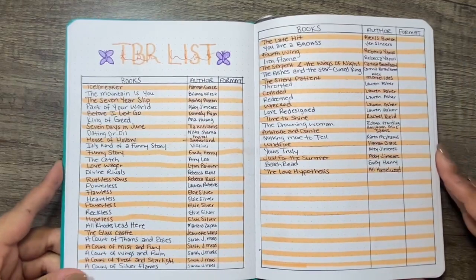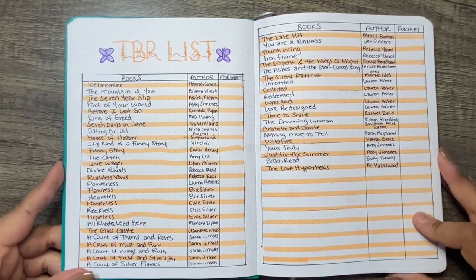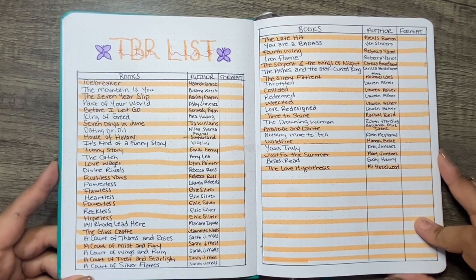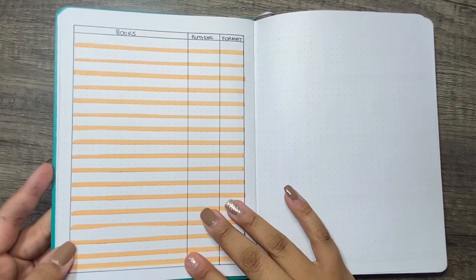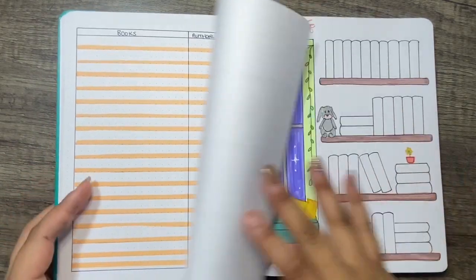Then we have the TBR list. I went with an orange theme. These are all just potential books that I hope to read this year. I never really get to all of them, at least last year I didn't, but fingers crossed for this year. And then I did an extra just in case I happen to read more books, but knowing myself, I probably won't.